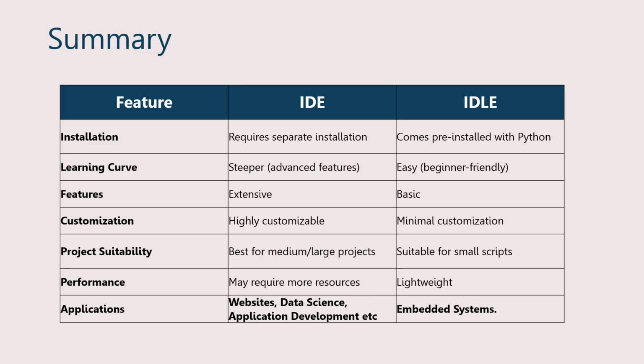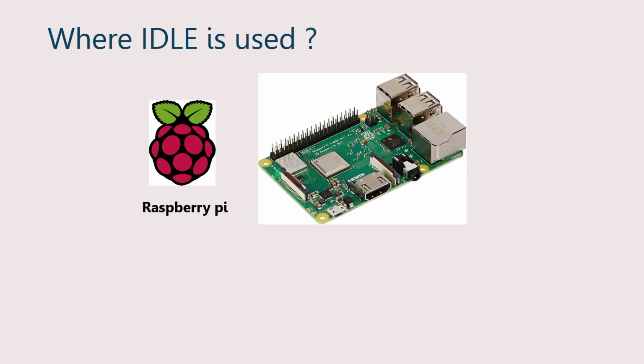So one of the advantages of IDLE here is the memory. And if you ask me where exactly we will use IDLE, one of the applications is the Raspberry Pi. If you know, the Raspberry Pi is an IoT device, which you can say is a mini computer, and where it is connected to the cloud, or we can do some kind of applications over it, we can use IDLE. And particularly here, Raspberry Pi will support Python, and obviously we can use IDLE inside it to program it.